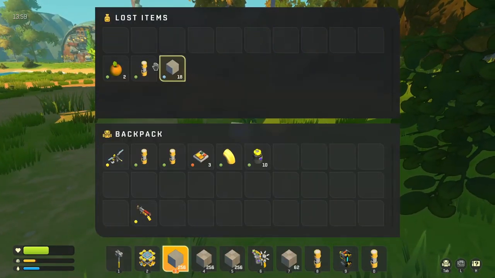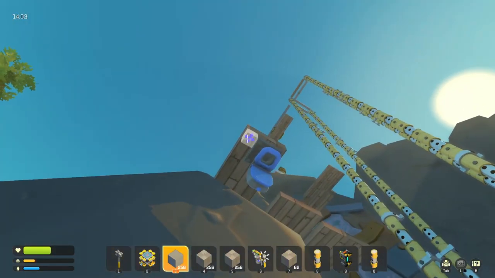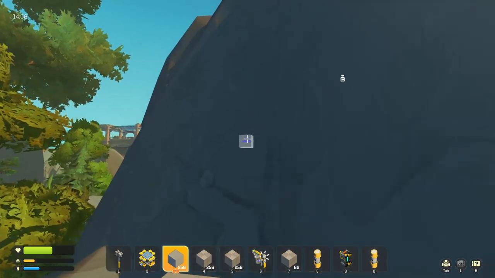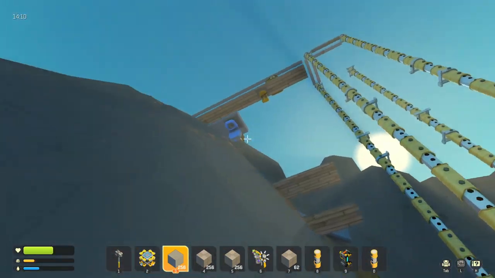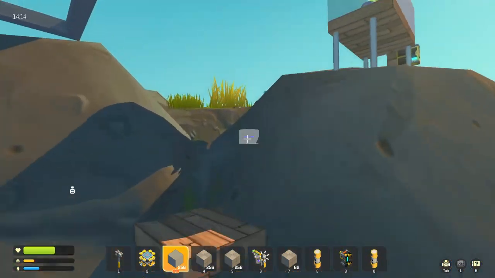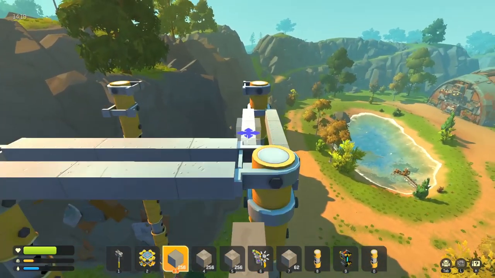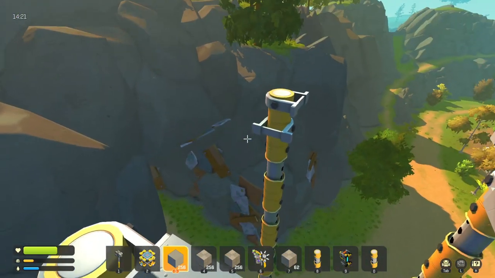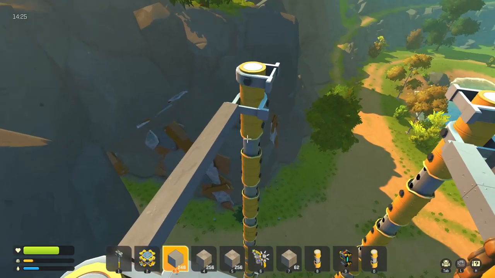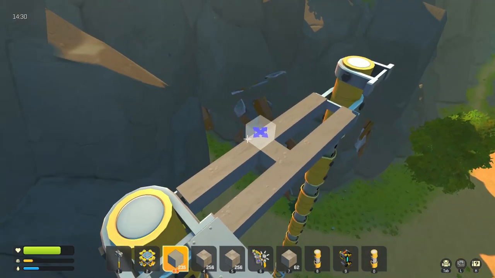Huh. That's kind of weird. Oops, wrong button again. Oh, come on. Just get up there. Get up there. That's your home. Alright, and then we'll go back up top. Let's do it from here. And now let's add that. And then I'm going to remove this.